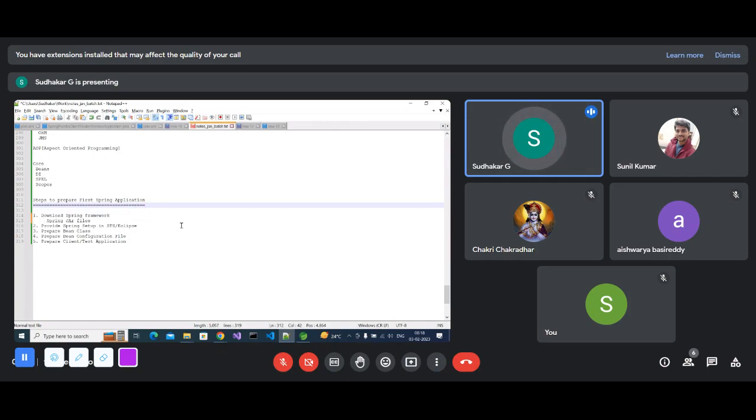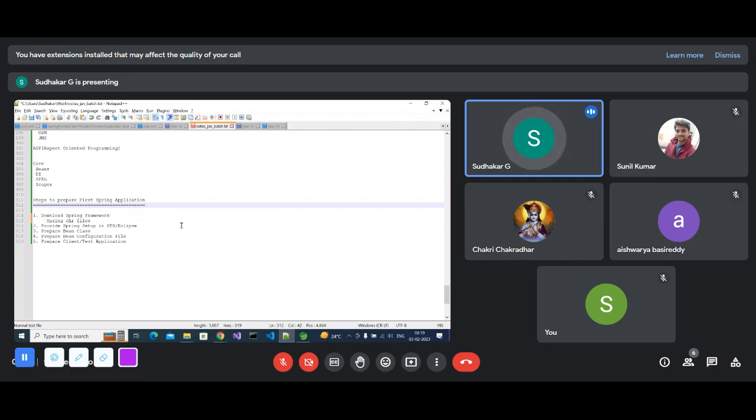Okay, and what is the next point? The third point is to prepare the bean class. Bean class means we write our logic, right? That is nothing but the bean class. And one more thing, what is the Spring configuration file?